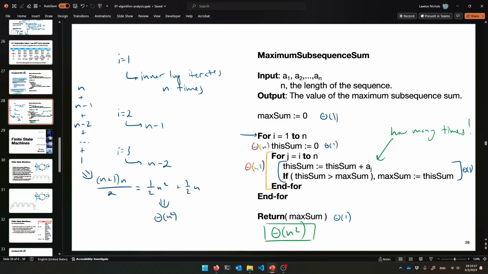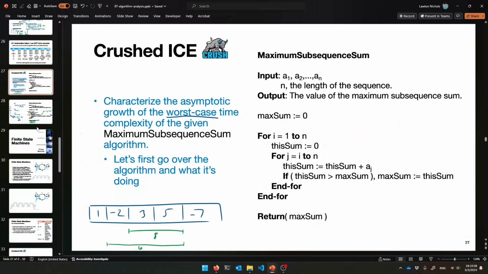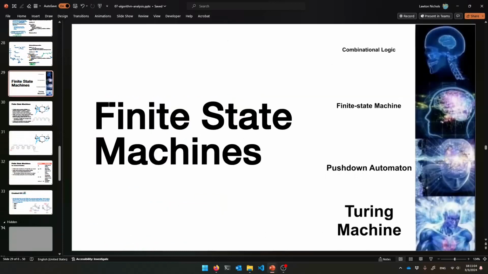That was the worst case, essentially, and the best case, because n is always there, and the average case. You have to try them all, so they're all the same. So that's my analysis of this algorithm. Hopefully it makes a little bit of sense and you got close. If not, you got it perfectly. Okay, so let's move on to the last topic for these slides.